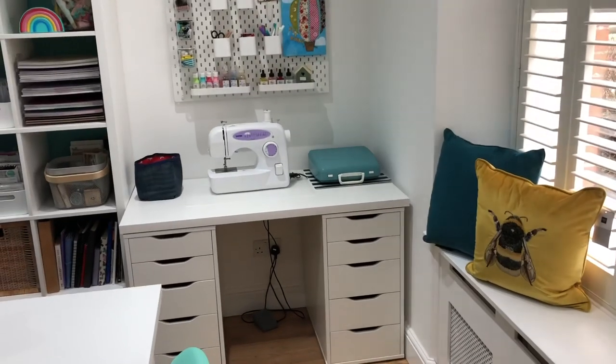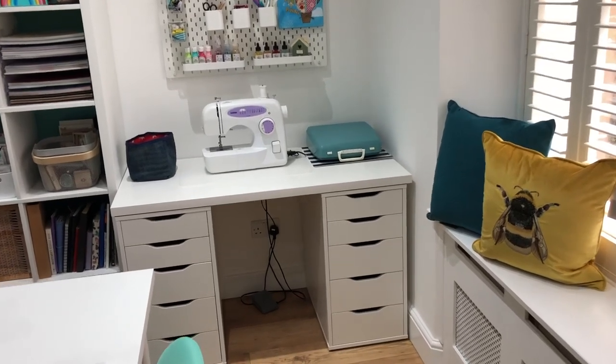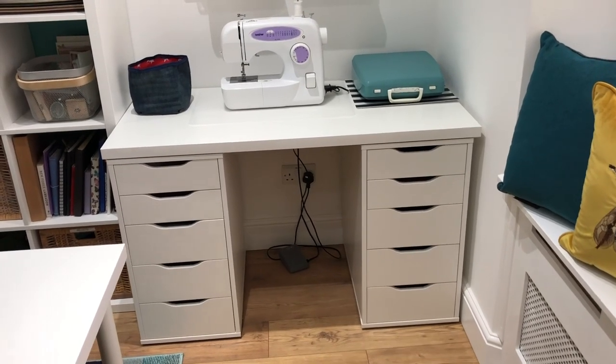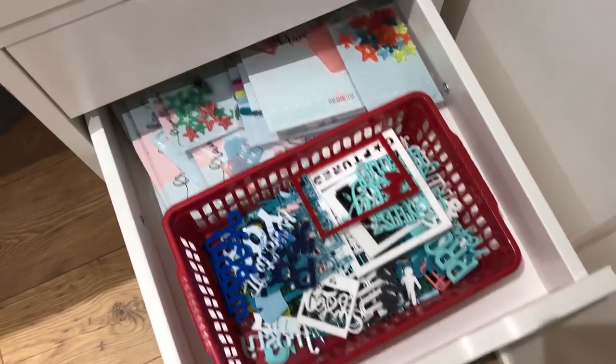Over here is my sewing machine area. I keep my sewing machine up all the time and plugged in, and I have my typewriter there too. That's just an IKEA desk, a desktop on two Alex units. Let me get a bit closer here. You can see I just keep different things in my Alex unit. I have all my perspectives in there from Bramble Fox.